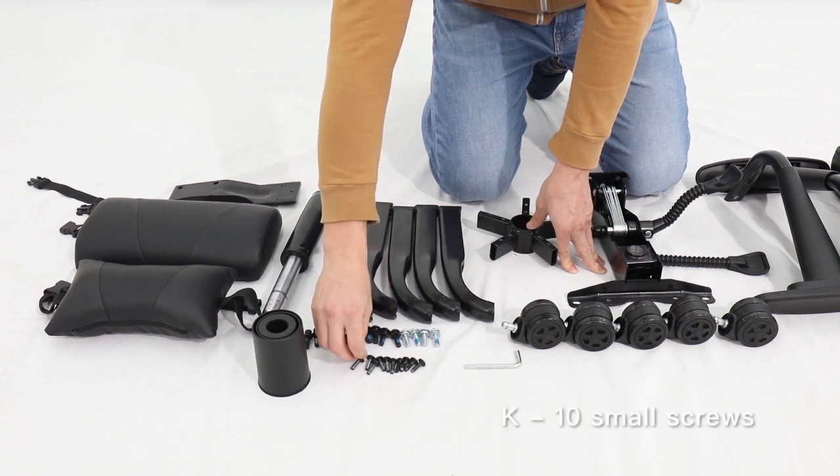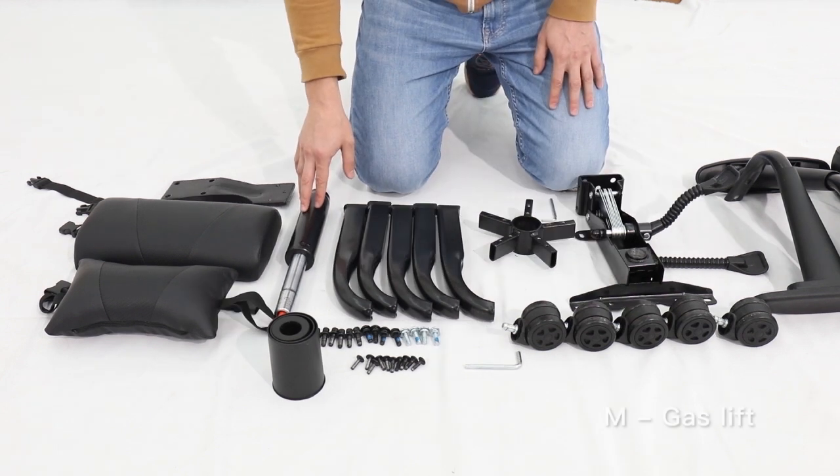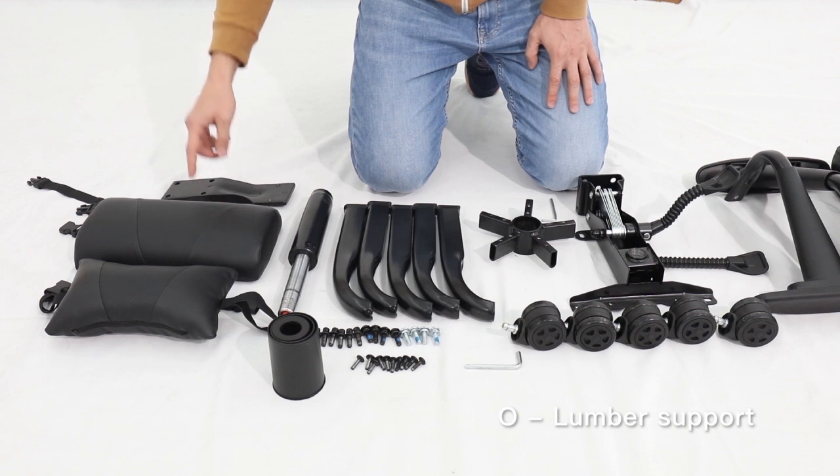K. 10 small screws. L. Plastic cover. M. Gas lift. N. Headrest. O. Lumbar support.